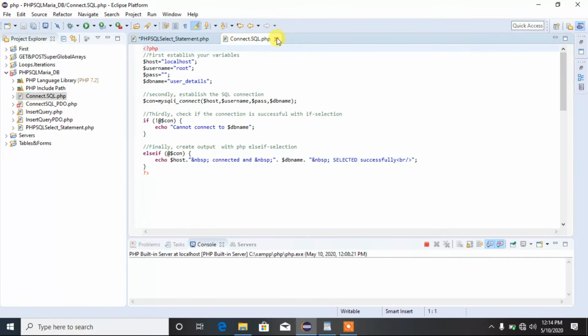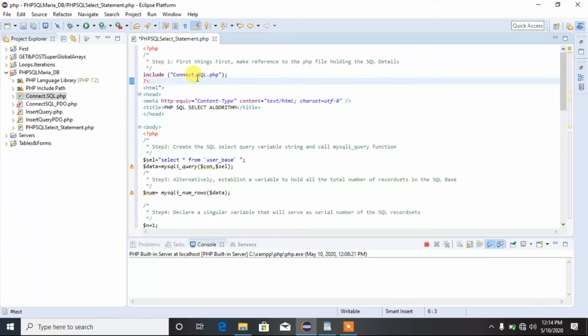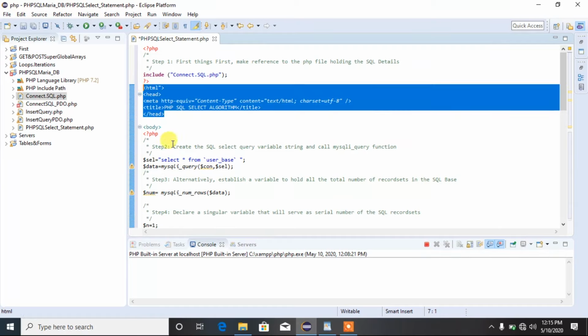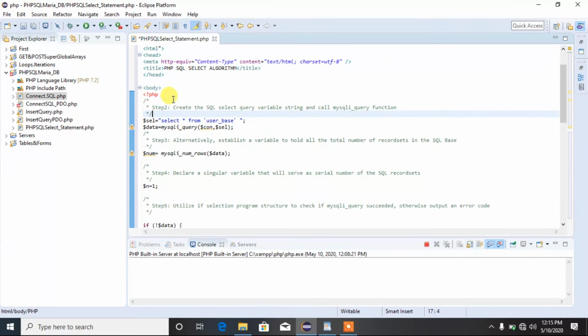This houses all the information we need to connect to the SQL itself. This very file here. And then once we're done with it, the next step, of course, you design your HTML that has the head and all the tags, as you already know. Then successively we're going to create an SQL select query variable using the string and call the query function.